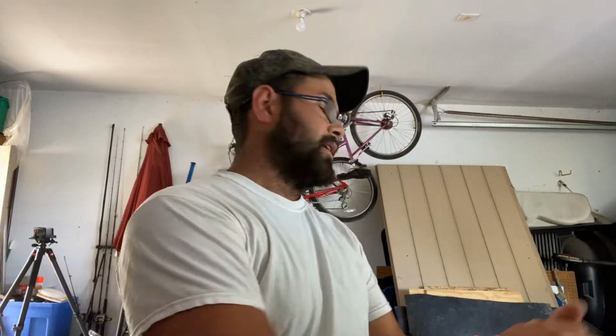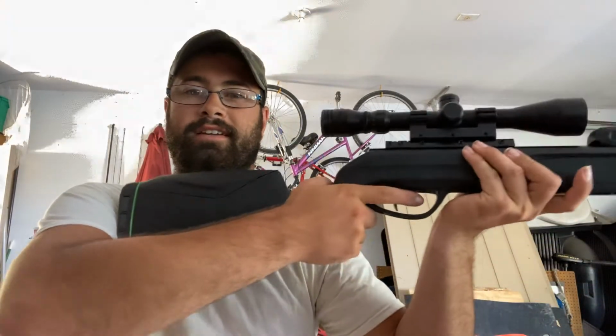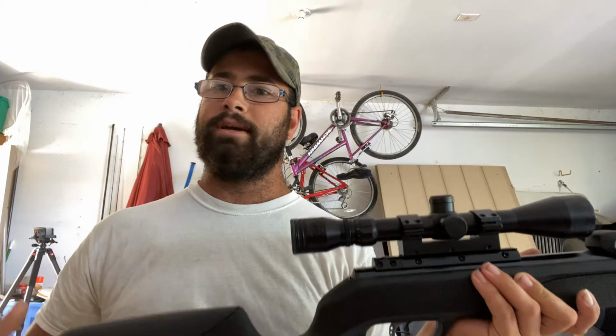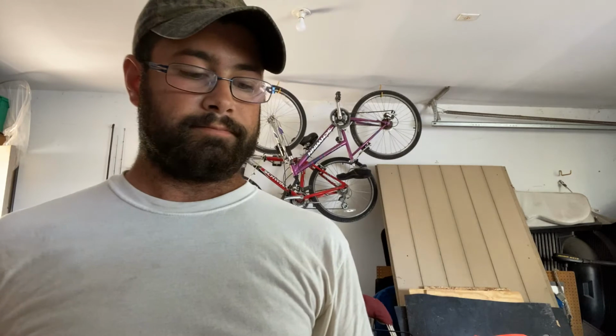So anyways, guys, like I said, we're going to end up probably doing another shooting review. I'll probably make it a video, but I'm kind of getting to learn everything about this gun. My girlfriend took a couple shots with this gun, but even to her, she said it felt like it's too big, and it really is. It's pretty long, but it's light, and that's what she likes. She likes a light gun. So anyways, like I said, it's a great little gun, and I like it.